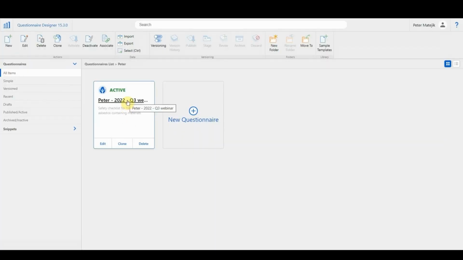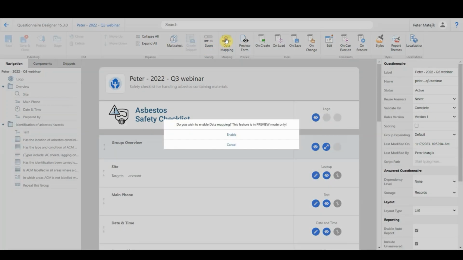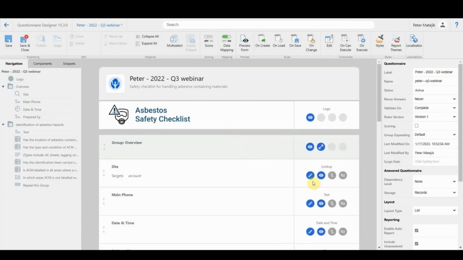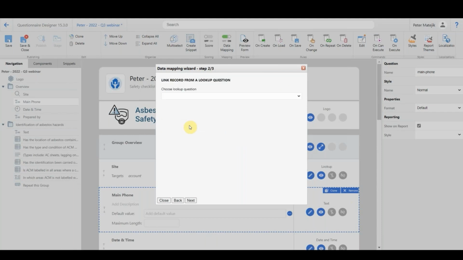So let's start with setting up the questionnaire. I simply open the questionnaire which I want to update. Then I have to turn on my new feature, data mapping. Just simply enable it. Here I choose that I want to map the records to my phone, and I know that it's from a lookup question.